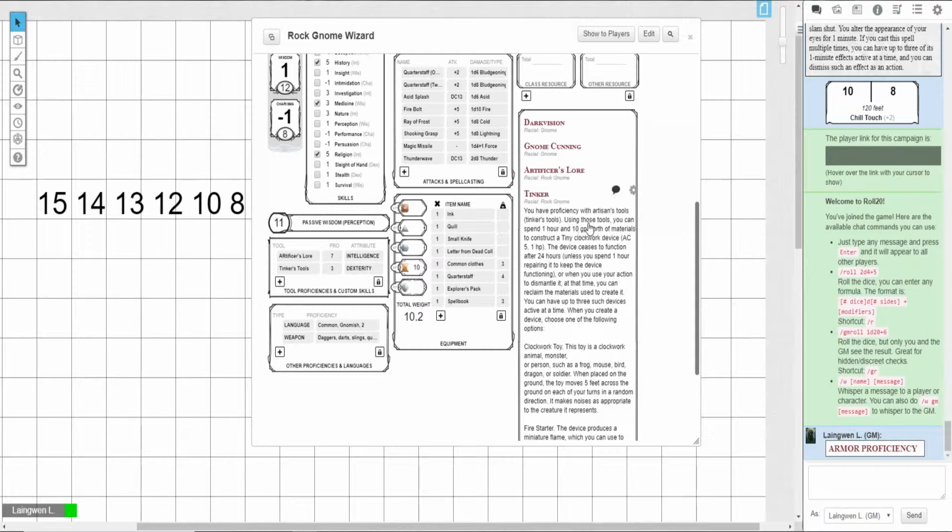for now. So using those tools, you can spend 1 hour and 10 gold pieces worth of materials to construct a tiny clockwork device. The device ceases to function after 24 hours unless you spend an hour repairing it to keep the device functioning, or when you use your action to dismantle it. At that time, you can reclaim the materials used to create it. You can have up to 3 such devices active at a time. When you create a device, choose one of the following.